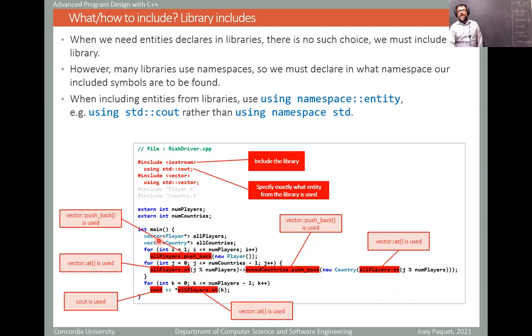So this is all telling me that I'm using the class vector, which I will find, of course, in the vector library. So I'm going hash include vector. Then what I'm proposing, because some people might go hash include vector, using namespace std. Using namespace std opens the whole namespace. Somehow that will force the compiler to become aware of everything that is in this namespace. Plus, let's say you have hash include vector, hash include iostream, using namespace std, and it will force the compiler to become aware of everything that is in namespace std of both of these libraries.